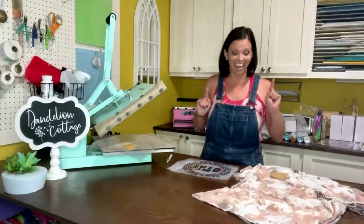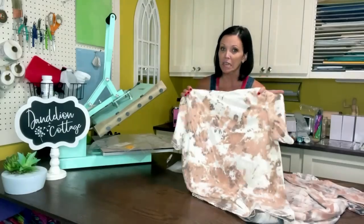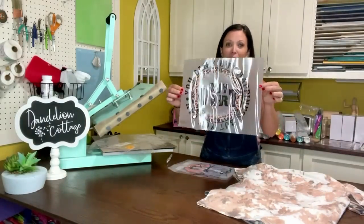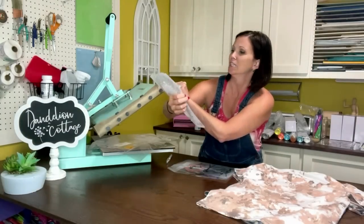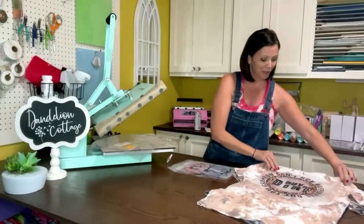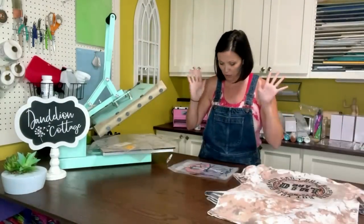But okay, I had this in mind for a few weeks now, so it encouraged me to buy this. It's probably going to be backwards to you guys, I'm not sure, but it says you can't buy happiness, but you can buy dart. And I'm going to put that on this shirt. How cute is that going to be? Cannot wait to put that on that shirt.